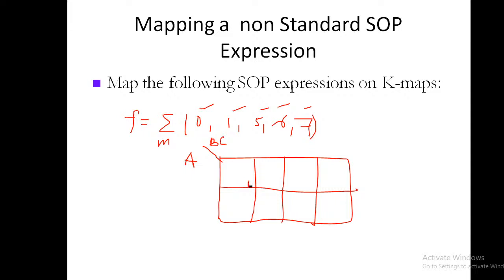Now see, 0, 1, 5, 6, 7. I do not know the answer, arbitrarily I have thought of it, because otherwise it will be very difficult. The positions you know: 0, 1, 3, 2, 4, 5, you have 7 and 6. Now when you are going to solve it, in these positions you have to put ones, right? So the 0 position you have put 1, 1 is this position, 5 is this position, 6 is this position, and 7 is this position.